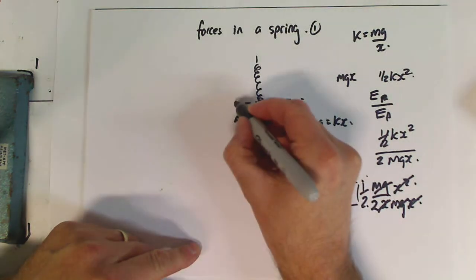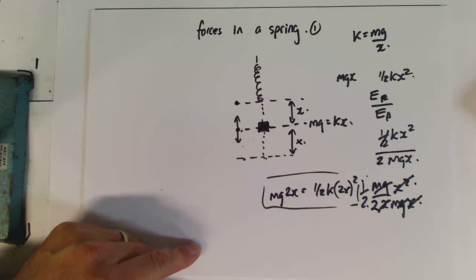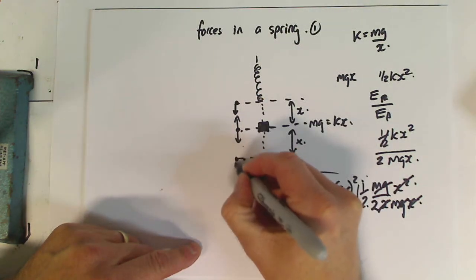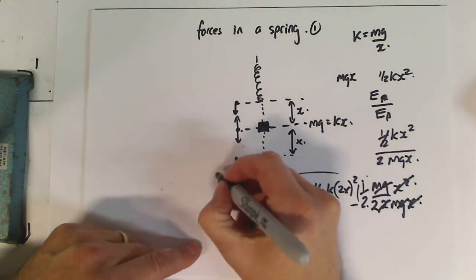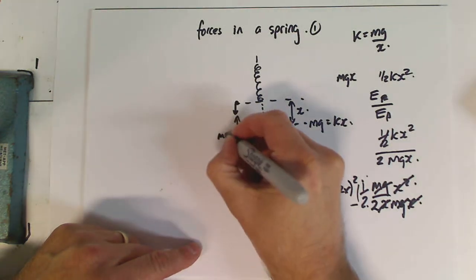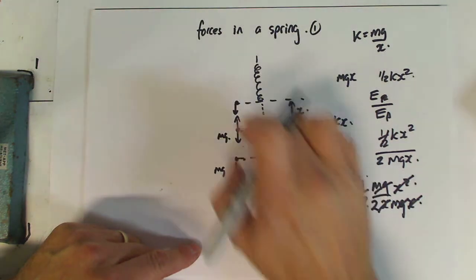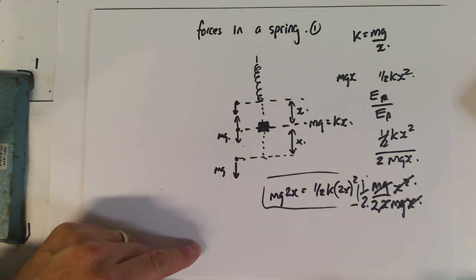Now at the bottom and at the top, what are the forces? Well, we've always got mg. We'll put the mg on the bottom one here too. But at the top, we've got no spring tension. Therefore, the only force acting on the mass when it's at the top is mg. And that's why the acceleration for a mass bouncing up and down on a spring can never be bigger than 9.8. At the bottom here, the tension has really built up.